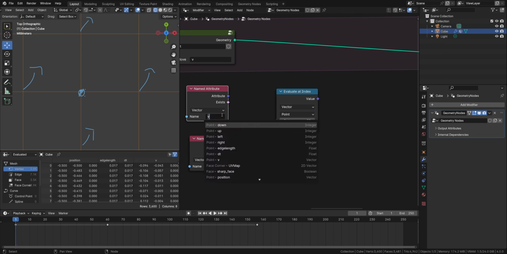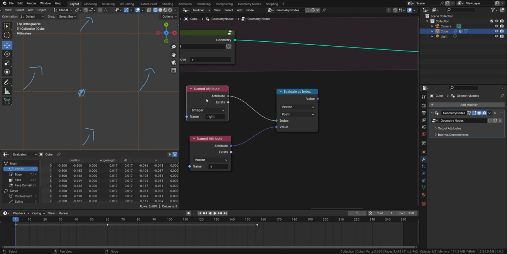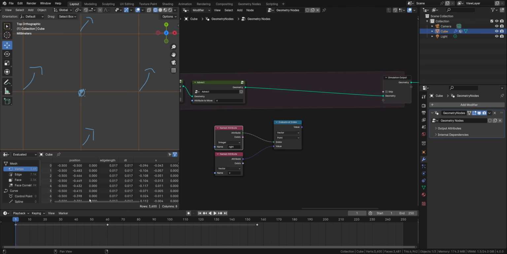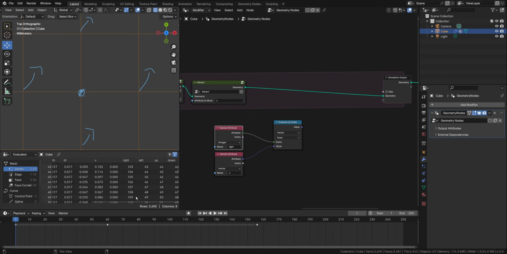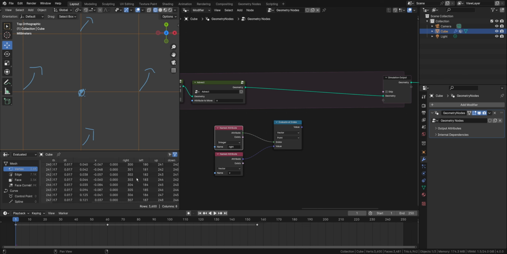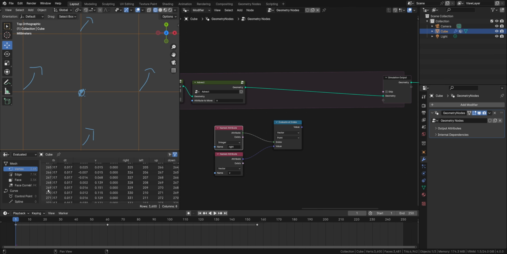The index that we're going to use is the right neighbor's index. For every point, we get the right neighbor. If you preview this, we already have those here. We have right, so for example, for the point with the index of 0, the right neighbor has the index of 60. And we have all sorts of different numbers here. For the point 269, the up neighbor is 270, for example.